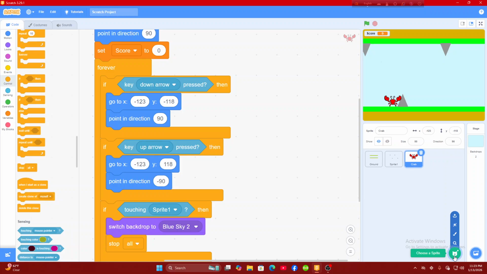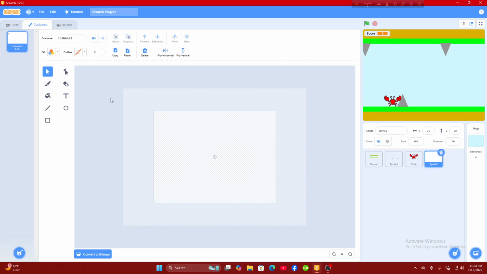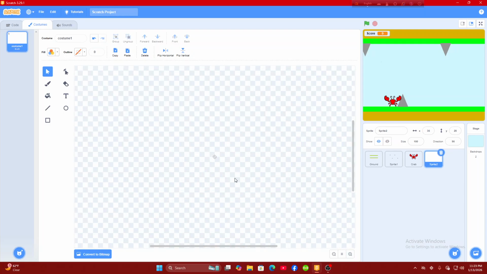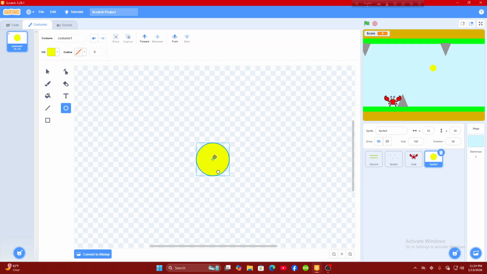Last thing, let's paint a brand new very nice sprite. Just click the magnifying glass which shows a positive sign, 4 clicks I think. Make a circle. Select the fill to be a yellowish color because we're literally making points. Then hold the shift and make it. Center it. As you can see, place this here, and I think this is pretty nice.